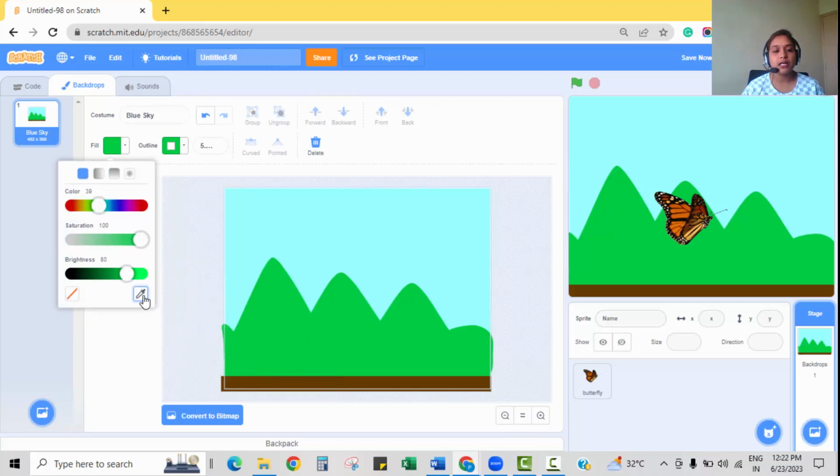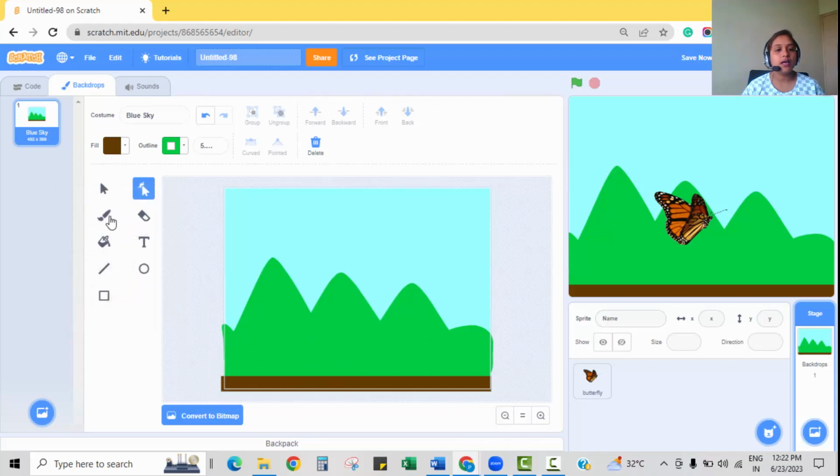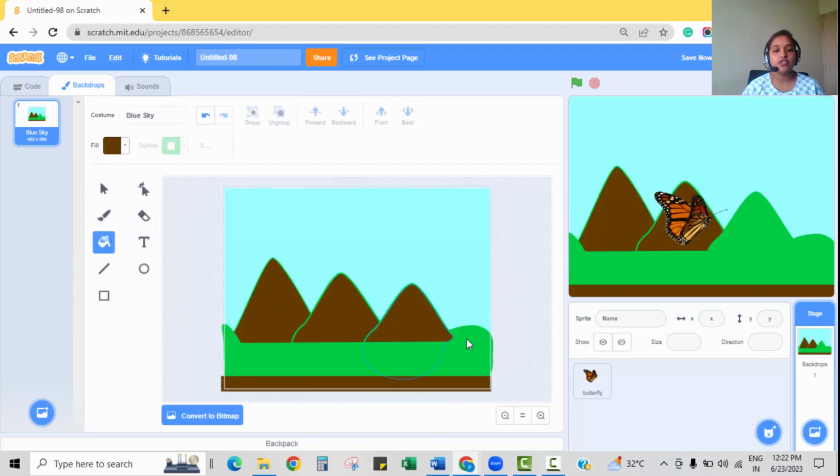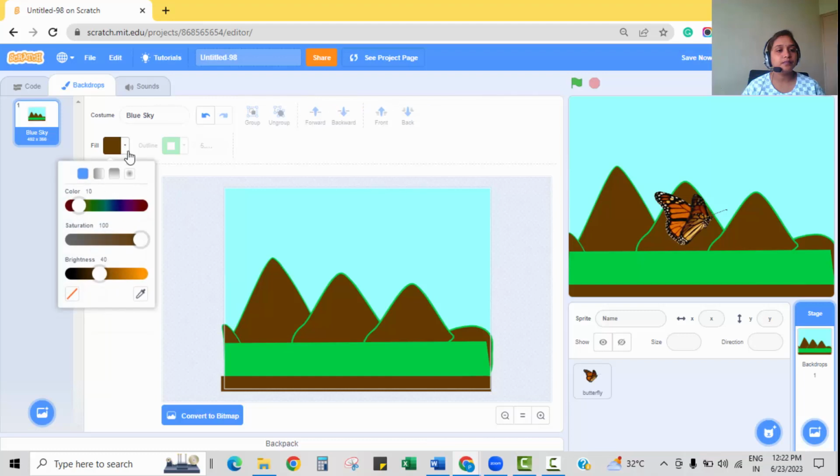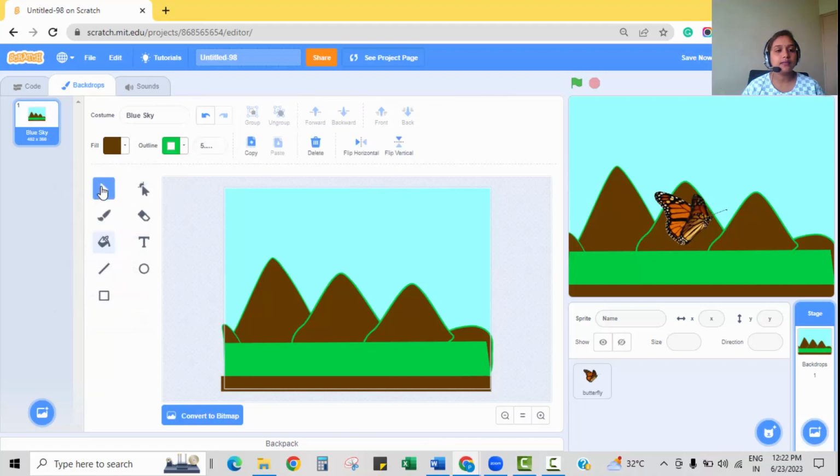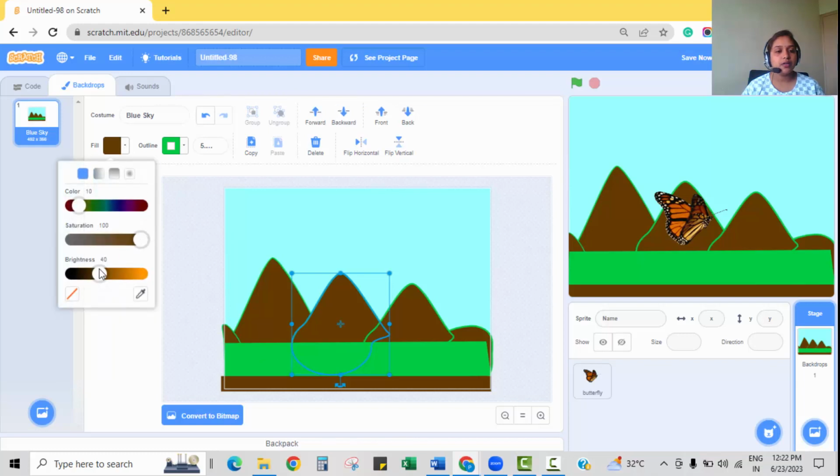So I'll pick this color picker and pick the color from the ground. This brown would be better. And I use the paint can to fill the color in the shape. In some of the other shapes, I select this shape and make it lighter, like change the brightness and saturation.